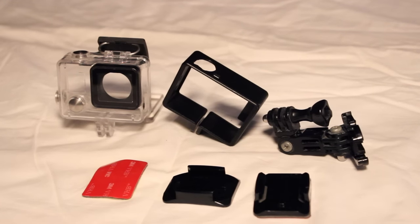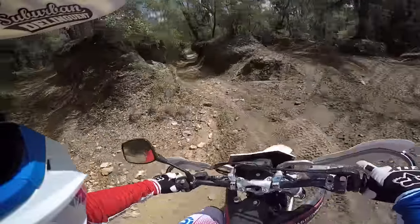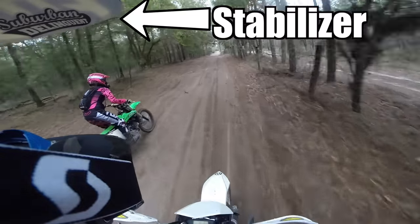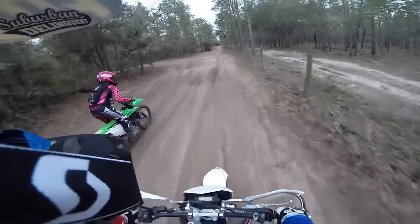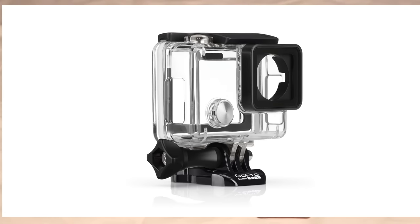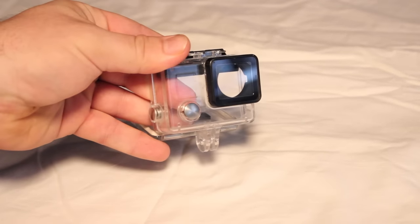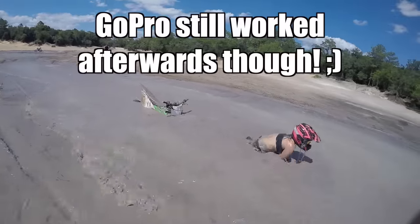When I'm using my off-road helmet, I do use the full housing since we're around a lot more rocks, dirt, and mud. I also use a side mount when running my off-road rig, so there's not as much weight hanging off the front of my helmet. I use a side mount off-road because your helmet bounces around a lot more, and the peak from the visor provides a stable point, making the whole video seem less shaky. You can buy GoPro's full housing for fifty dollars, or you can buy the one I did for seventeen bucks. The only thing I wouldn't do with the cheaper one is take it underwater — for that, spring the extra cash for a GoPro branded housing.